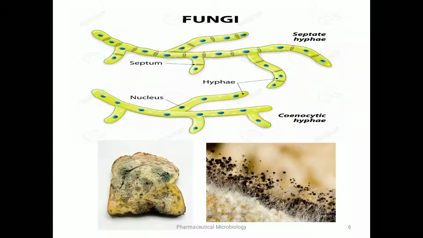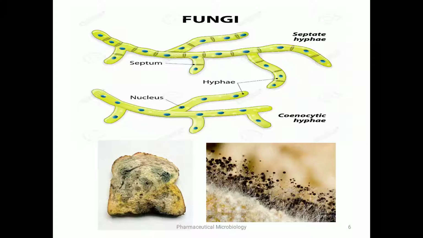You can see the bread is decomposed after production of this mold. Burshi, we can say in Marathi. So that is also a kind of mold. And in the next image you can see, when suitable nutrients are available for their growth, like bread contains a number of nutrients, that's why the fungi grow well on breads after their decomposition.